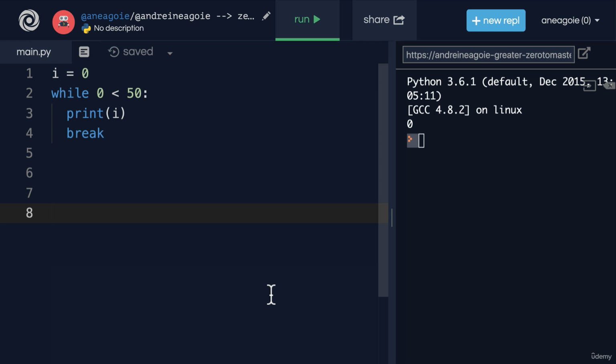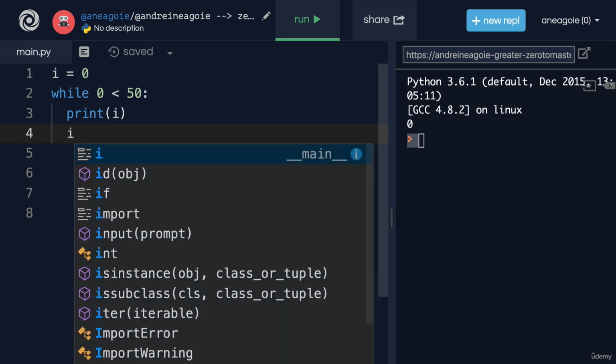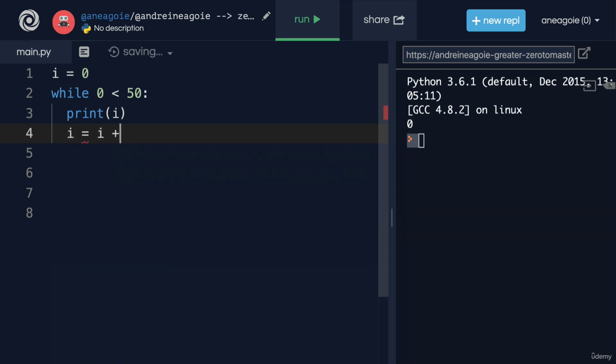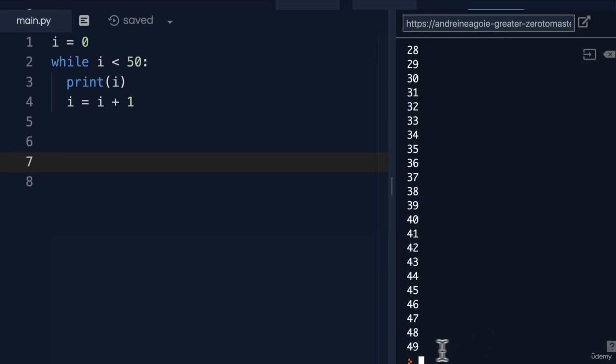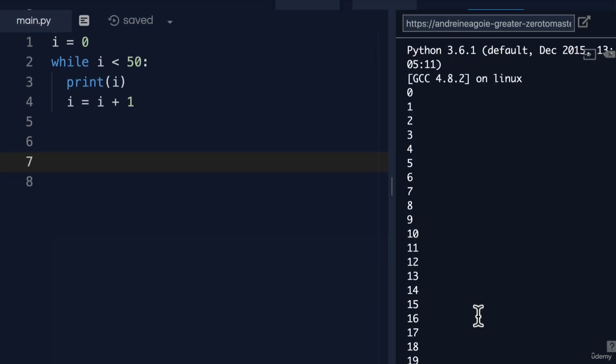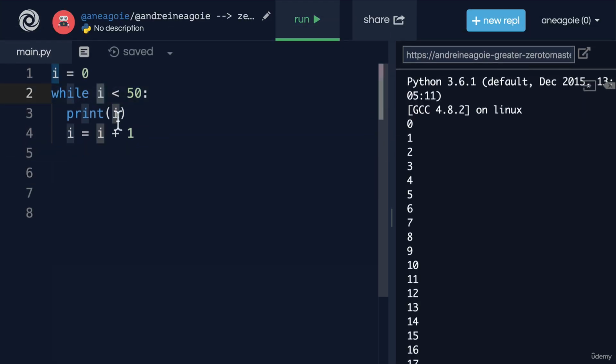I'm going to exit out of the program. But okay, what if I want this to be looped 50 times? How can we solve that issue? Think about it. Well, we can just simply say i equals i plus 1. And then make sure that we change this to i. Now what's going to happen? If I click run, we stop at 49. We've done it 50 times. We've looped through it 50 times because we kept incrementing i over and over. So that i, each time we came back to the loop, was incremented by 1.